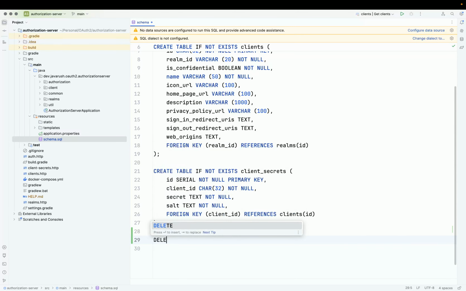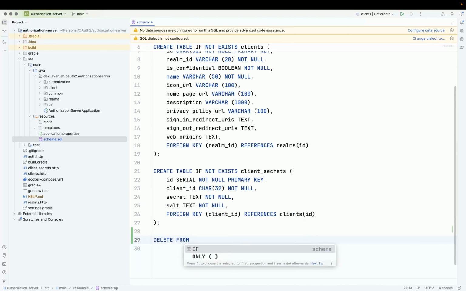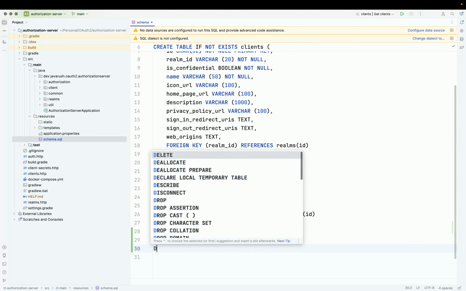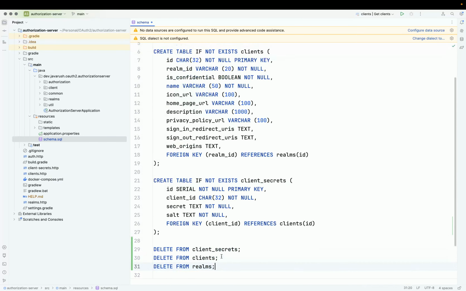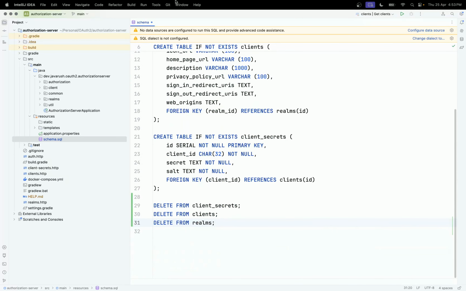Delete from client secrets, then delete from clients and delete from realms. So I'm deleting this data from the client secret, clients and realms tables. I put these SQL statements in the schema.sql file, so whenever the application starts up, these statements will execute and all the data will get deleted.